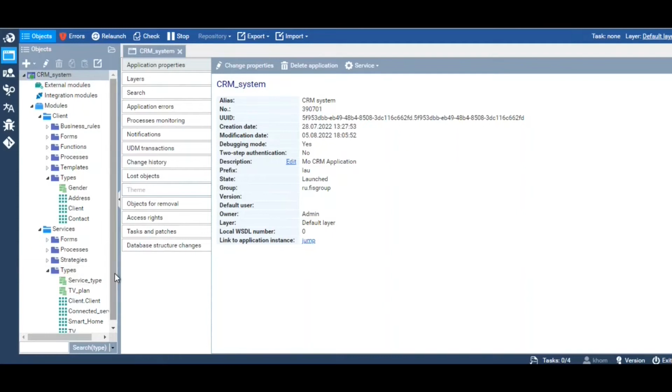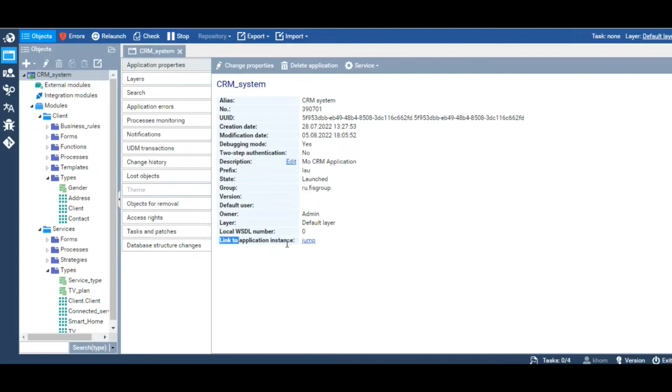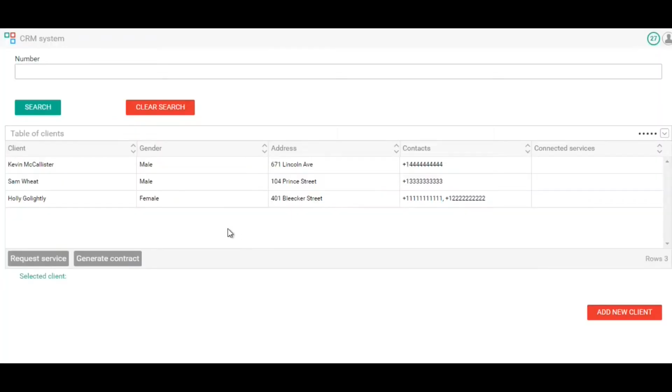In order to go to the form runner, click on the link to Application Instance in the Application Properties. Here we see the forms in the interface process. An interface process is a process that is started when a user session is created. So if there's such a process in the application, the system checks for the user who has just entered the form runner, then checks whether there is a running instance of this process.